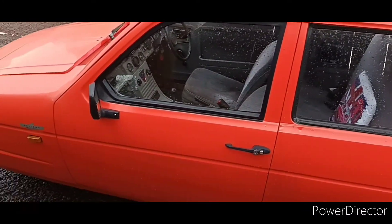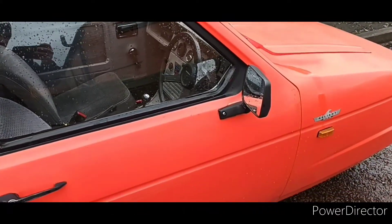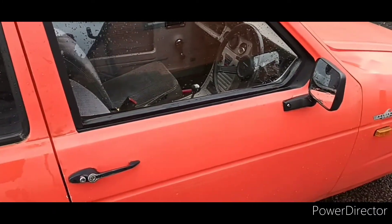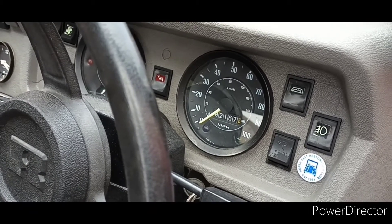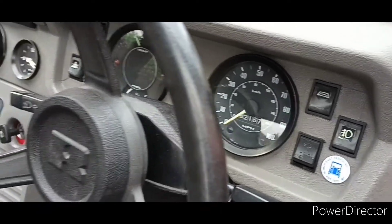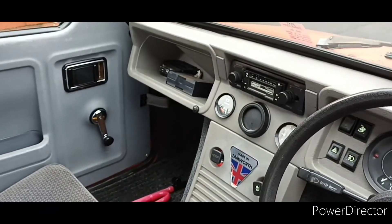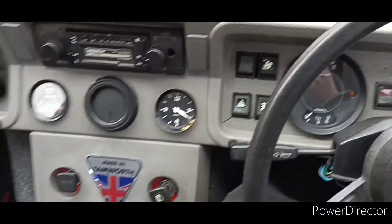It had a new radiator when I first got it, because people think they overheat, but it's not that — it's just the lack of maintenance basically. If I keep on top of the fluids and stuff it should be alright. It's 82 on the clock — I think it had about 81 on it when I first got it, so just a little bit of mileage added. Got all the electrics working and everything. This one wasn't too far gone to be fair, it just sat a while, so it was just reconditioned and tidied up.